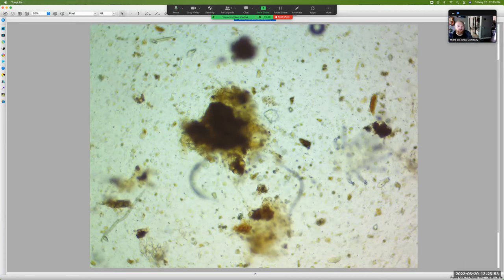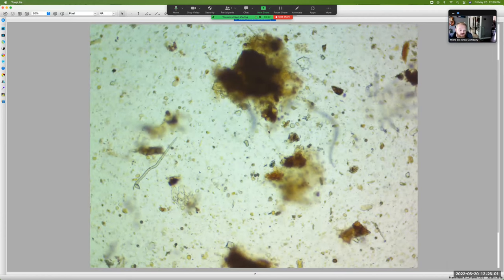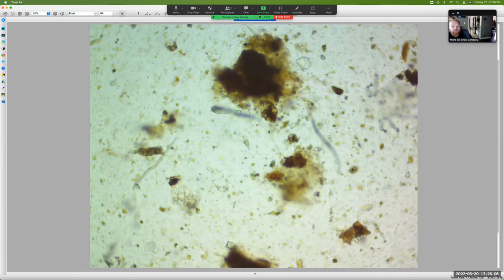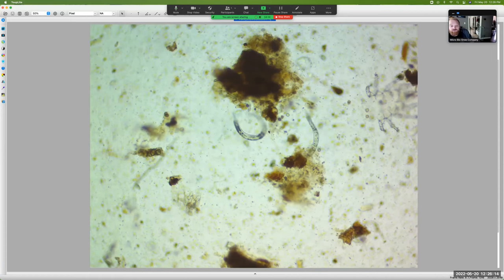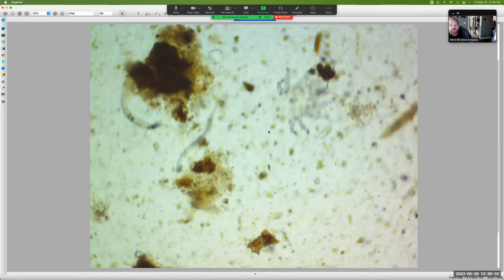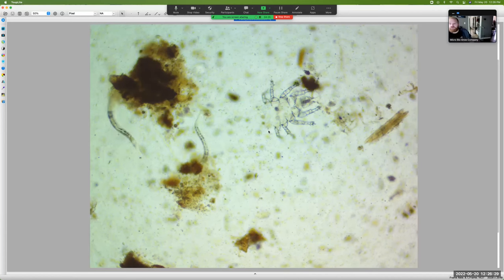I'll drill down some more to really tell. Oh, is that another one? There's three nematodes — wait, no, I'm sorry. So we do have two moving. There's obviously some filamentous organism down there — I can kind of see it as I scroll around. If I can try and catch a still later I'll go through this frame by frame. We'll try and see what we find there — maybe even find the body of that chopped-up guy.